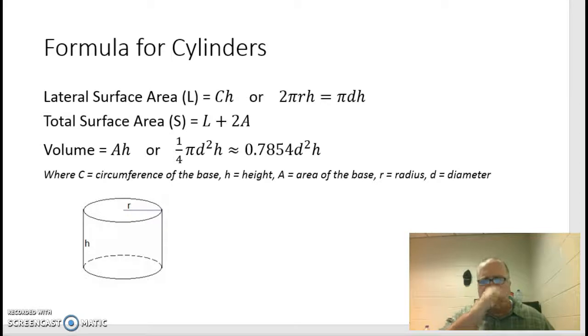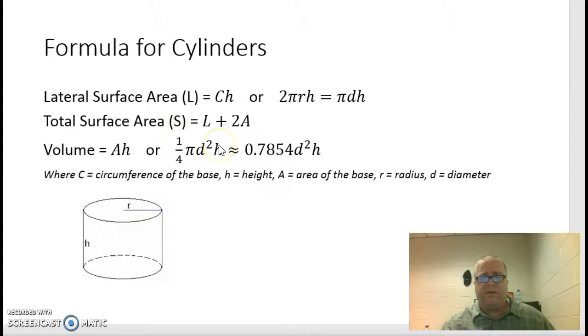Alright, so let's look at a couple of formulas here. We'll have the lateral surface area. This is the surface area around the sides of this cylinder. Think of a can of Coke, and this would be the area around the side of the can where you see the lettering. It would not include the top or the bottom. And then we can also look at the total surface area. That's the area around the side and the top and the bottom.